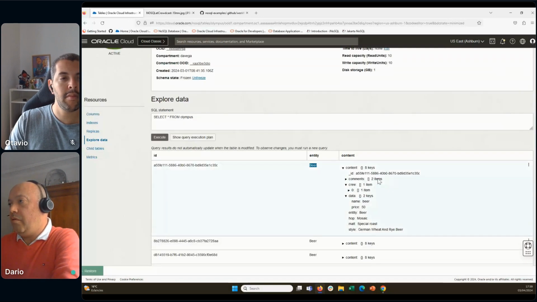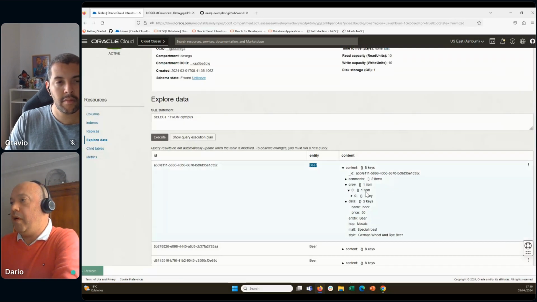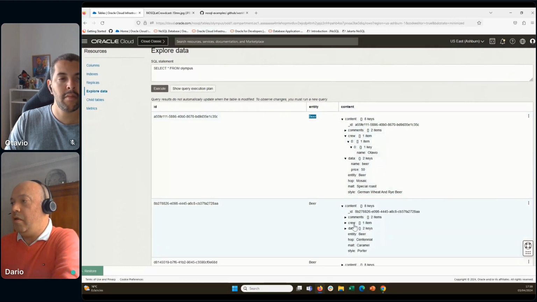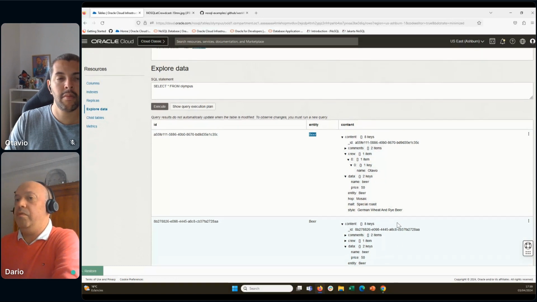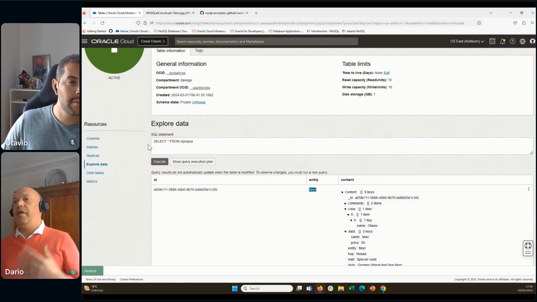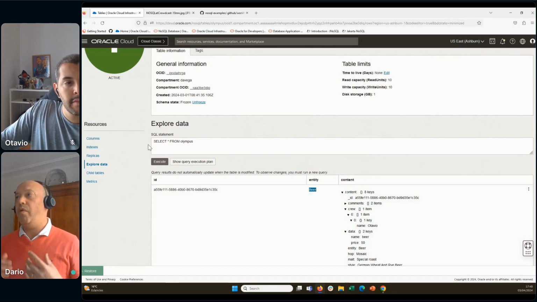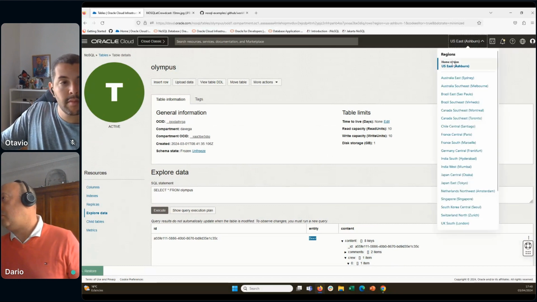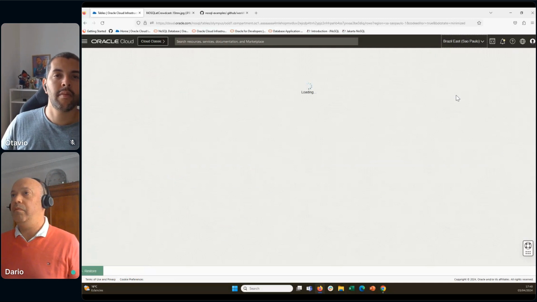As you can see, when we are storing, we have all the information. The crew is the name Octavio. For data, we choose, for example, the name beer and the price of my beer. Here we don't have the same thing for the other columns. An interesting thing is, as you can see, everything is managed. So when you are deploying, for example, in a new region, let me go, for example, to Brazil, in Sao Paulo.